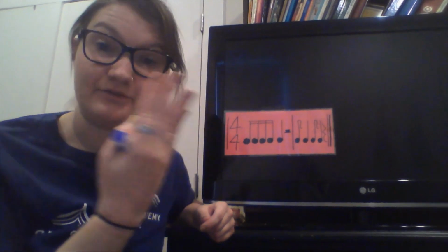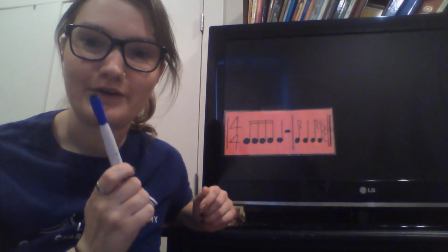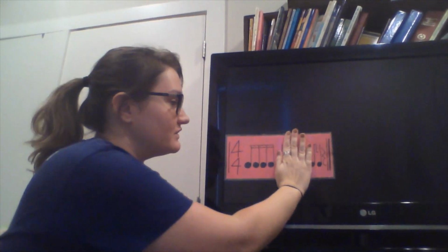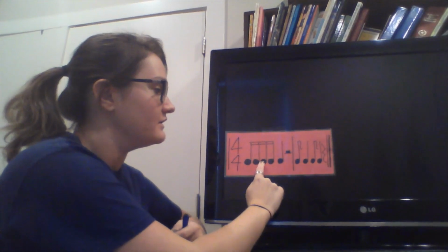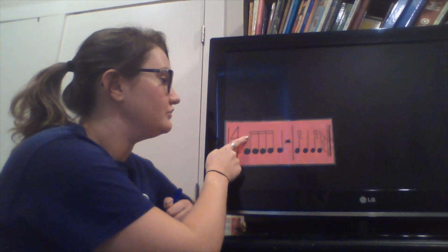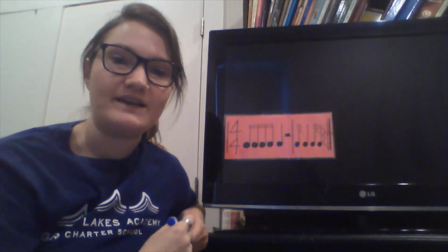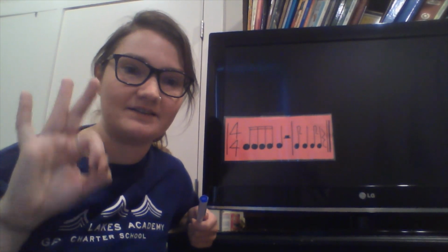Right now, you should have your rhythm tree in front of you. We're going to take it one rhythm at a time. So we're starting with our first rhythm. I see 4 closed circles, and I see 2 lines up top. Right now, check your rhythm tree. See if you can figure out what rhythm that is.